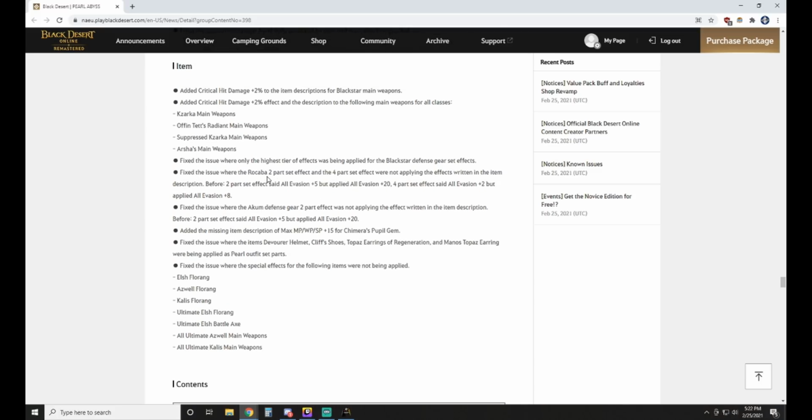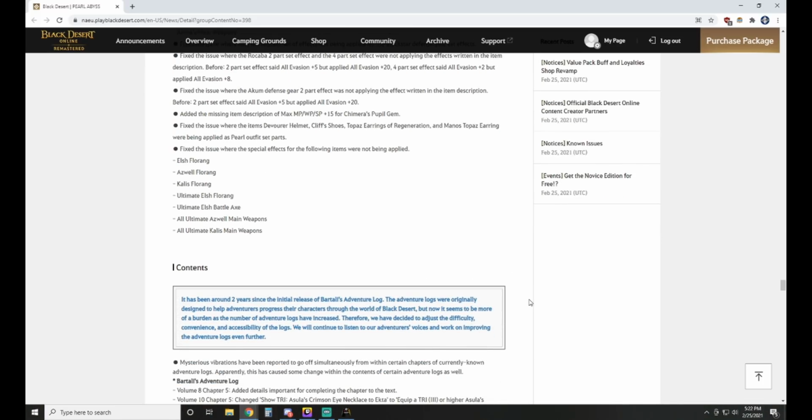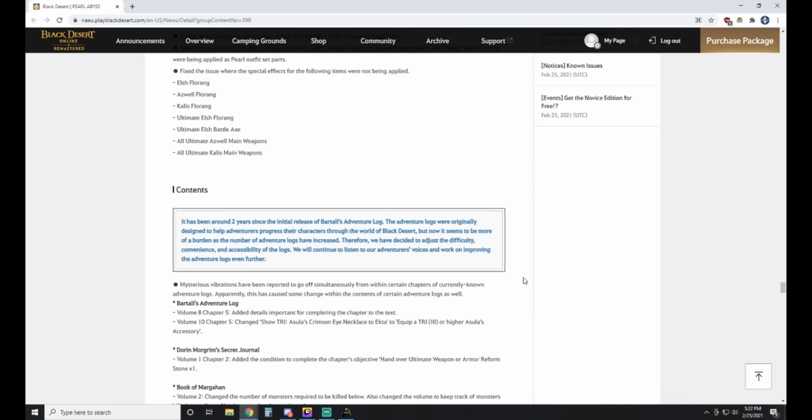There were some other ones as well. For instance, they fixed an issue where the Rokaba 2-part set effect and the 4-part set effect were not applying the effects written in the item description. So before, the 2-part set effect said all evasion plus 5 but applied all evasion plus 20, and the 4-part set effect said all evasion plus 2 but applied all evasion plus 8. So this has been adjusted. There were some other hidden ones that they noted, but nothing as major as that Black Star one. So everything's been adjusted. If you're using a Zarkar often, you should have 2% crit damage added from now.